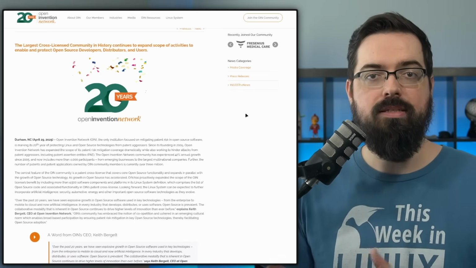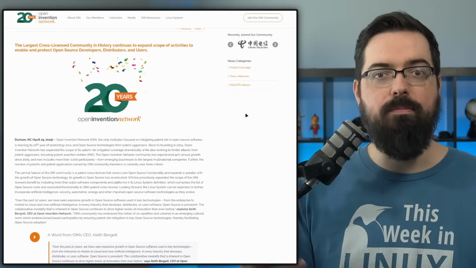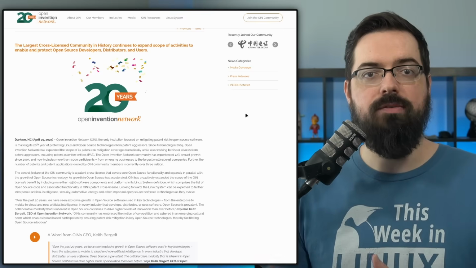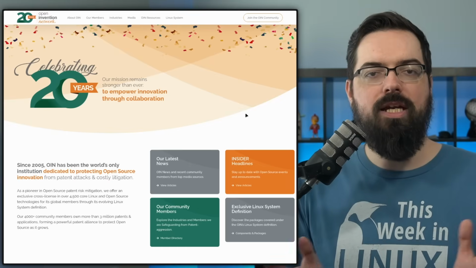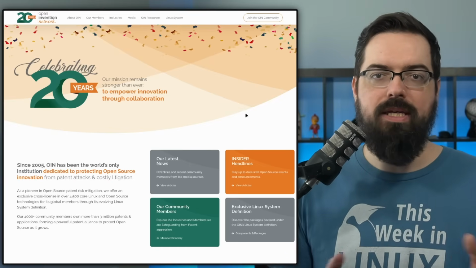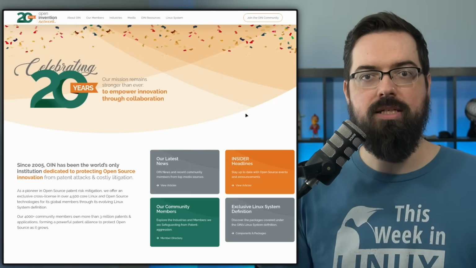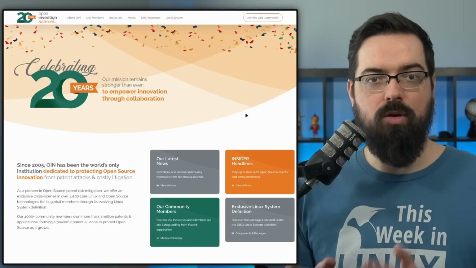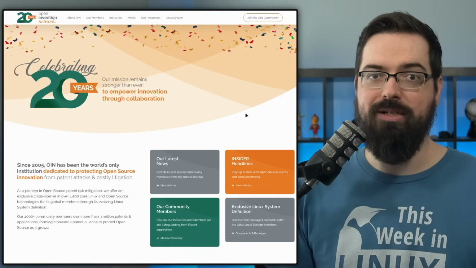Going beyond the license, OIN files prior art challenges, funds re-exams, and bankrolls open source legal initiatives to neutralize bad patents before they bite. Think of the OIN as like an IP Geneva Convention. Join once, pledge not to sue over the protected stack, and gain instant royalty-free access to every other member's covered patents. It's a pretty good deal, I'd say.